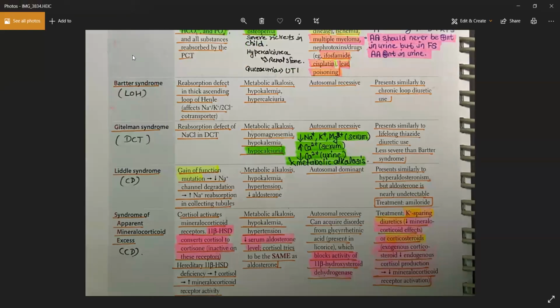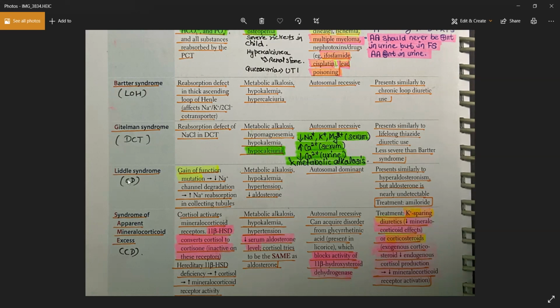Now see, all of these syndromes are arranged in alphabetical order, and also in the order of sequence of the nephron parts you will encounter. So even if you forget the name, just know B means the most proximal segment, the loop of Henle. Then G, after the B in the alphabetical series, is the DCT. Then L is for the collecting duct, and then S is for the collecting duct again.